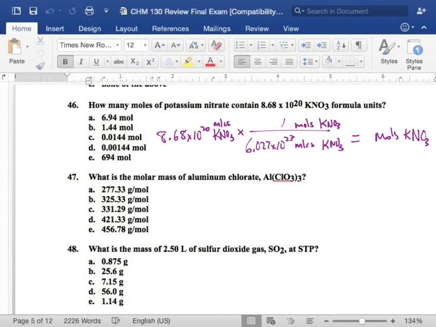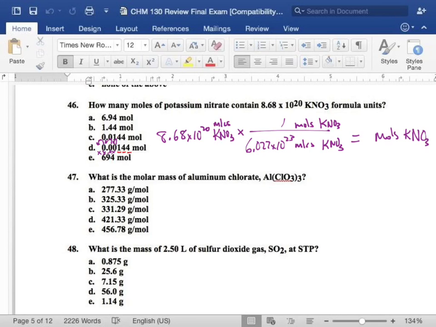All we have to worry about is what our answer is. If it comes down to sig figs, our sig figs are going to be dictated by the number we were given. How many sig figs in that number? 3, which means our answer needs to have 3 sig figs. If we take a look at answer choice D, we know the number 1 is significant, the 4s are significant. Are the 0s significant? For them to be significant, they must have a significant digit in front. None of them do. There's only 3 sig figs in that answer. I see you freaking out because you don't like sig fig rules. So you do need your sig fig rules.